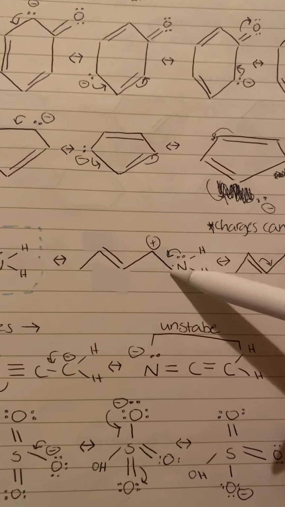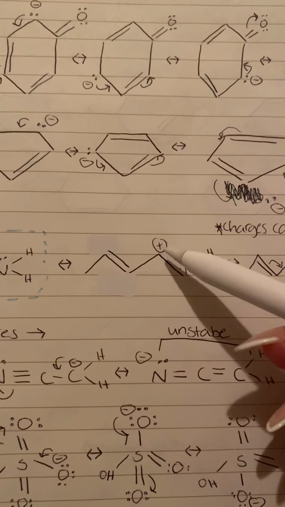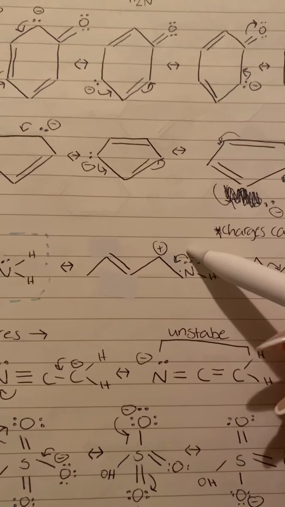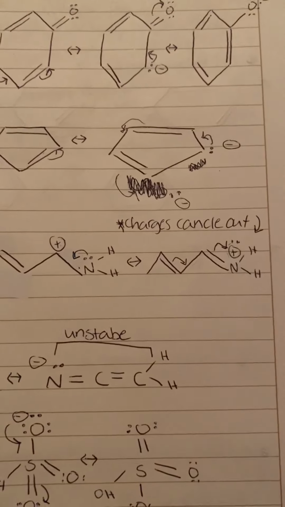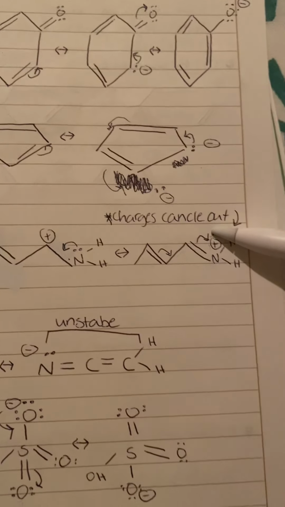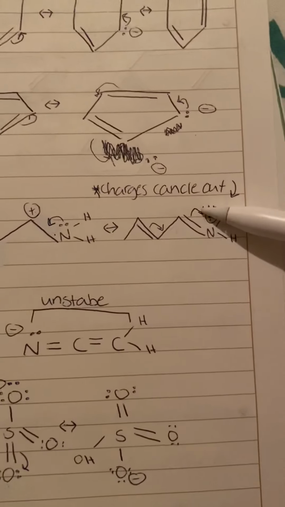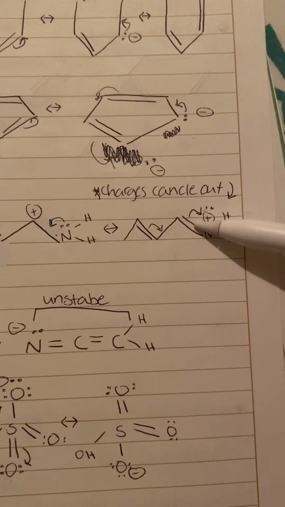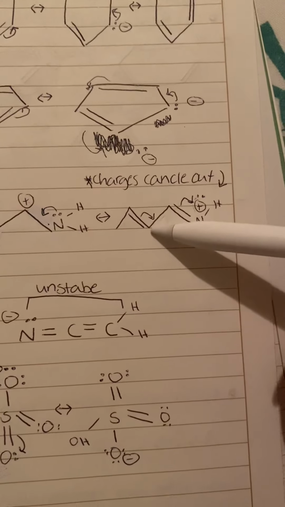Then I'm just going to take this lone pair and make it into a double bond. The plus charge will go to where the electrons were lost. So now we have the plus charge on the nitrogen without this lone pair. Disregard that. So if you want it to look like the first structure, then just take this double bond and make it into a lone pair again, and this double bond, put it over here, and then the plus charge will go over here, just like the first structure right there.